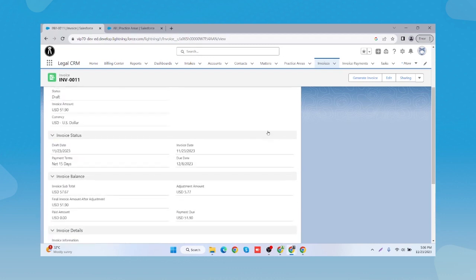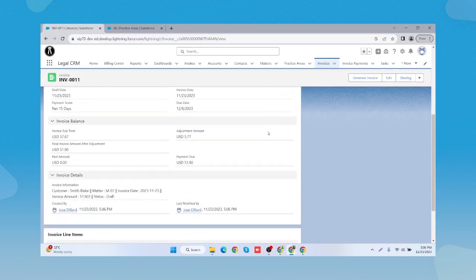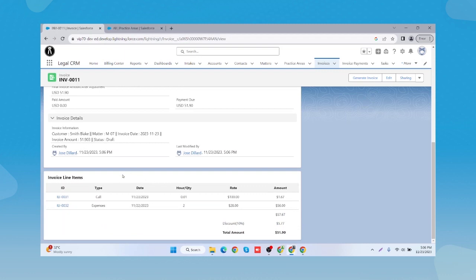Now if you want to see the activity or expenses you have added here, we have created one component called invoice line item, where you can see all the details of our activity and expenses which you have included in this invoice.